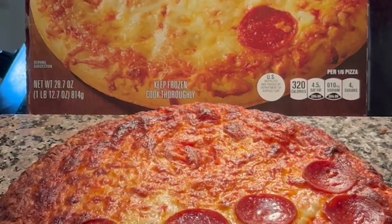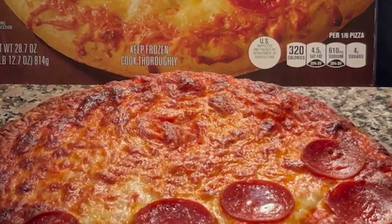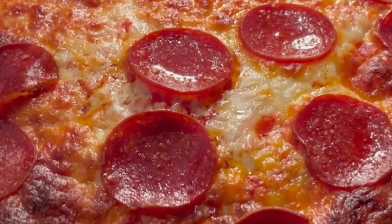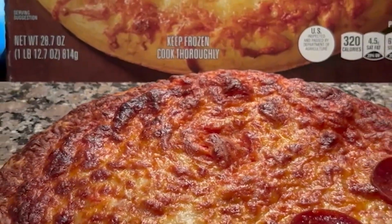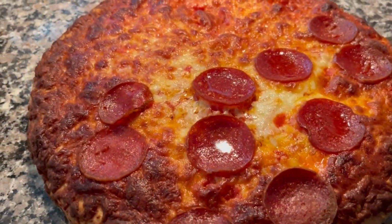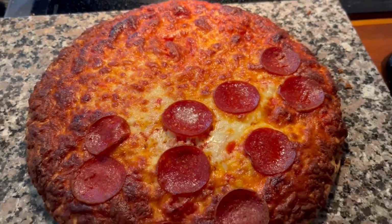Now, do you ever read a box and you're just like, oh God, this does not sound good. Here's why it didn't sound good. Because there's a blended cheese. You may know this about me. I'm saucy. I am not cheesy. I could barely tolerate just mozzarella cheese. When we make them at home, we'll do cheddar and mozzarella, but that's as far as I'm mixing my cheeses. This said a blend. It said mozzarella. It said Asiago. Is that how you say that? Yeah, that sounds about right. It had Parmesan. It had Pecorino. And what other cheese?